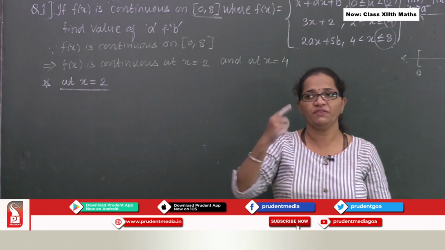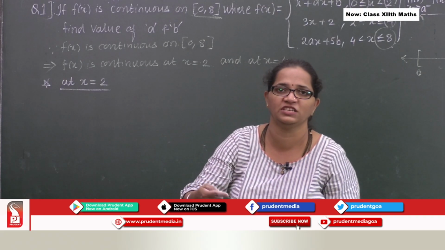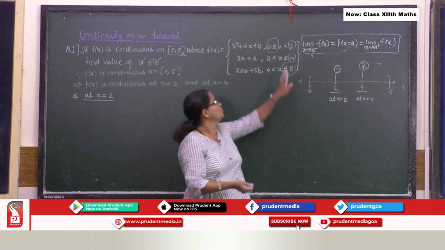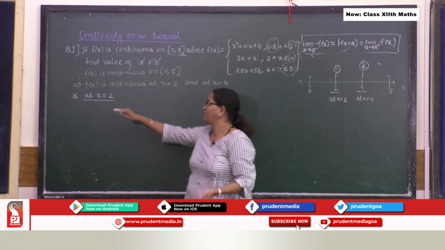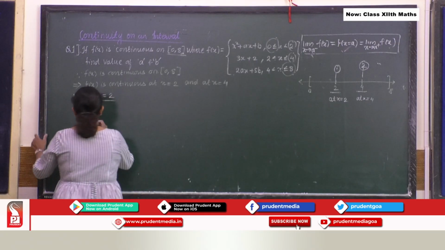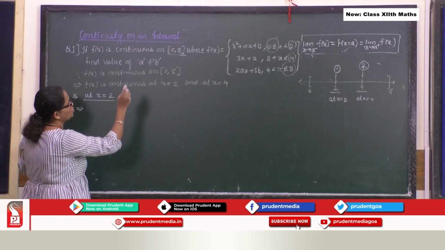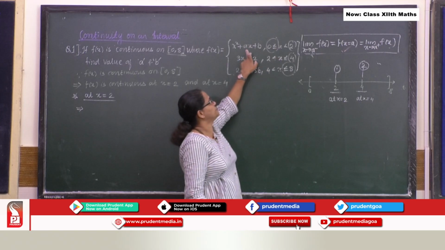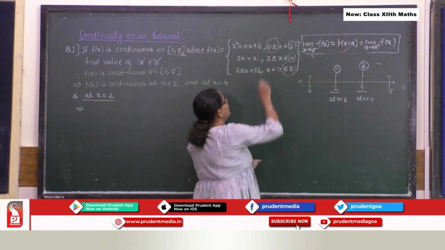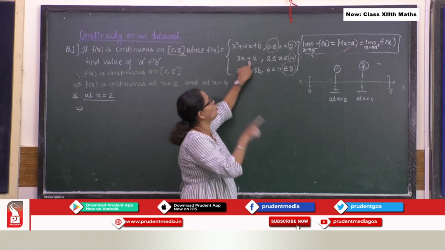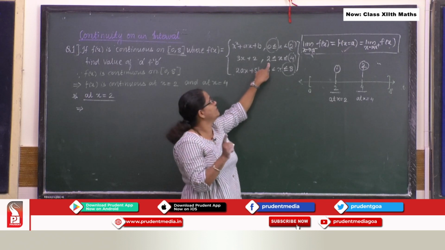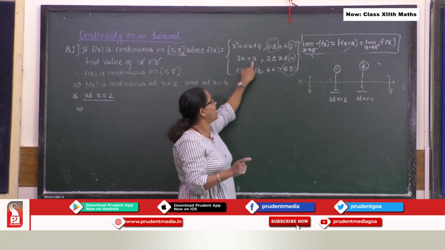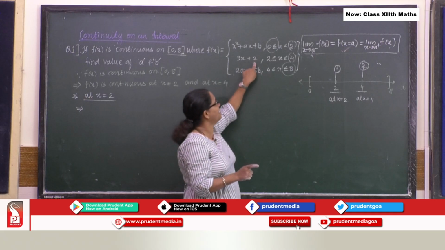Continuity of a function at x equal to a, we are supposed to discuss twice, because you have two break points over here. So I take the first point and proceed in a similar way as before. My left hand limit is this definition, and my right hand limit is this definition, which also includes 2. This is very important for you to understand. My left hand limit definition is the first definition. My right hand limit definition is the second definition.